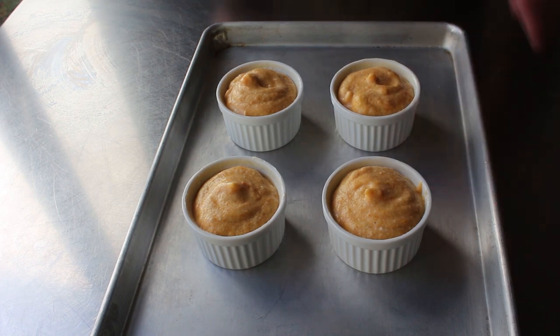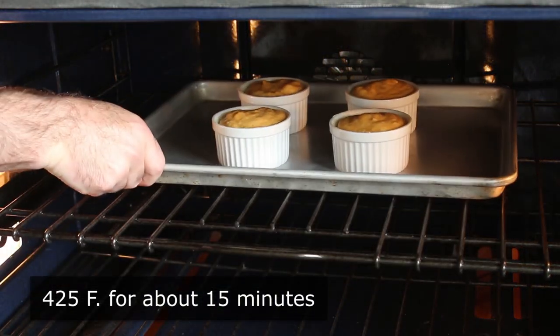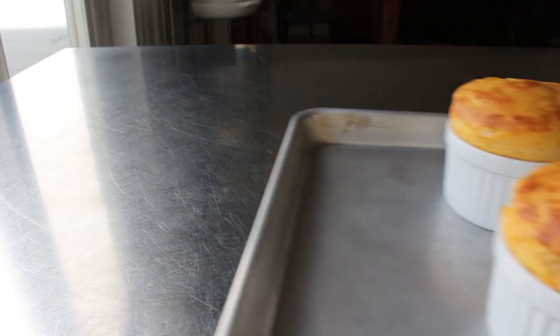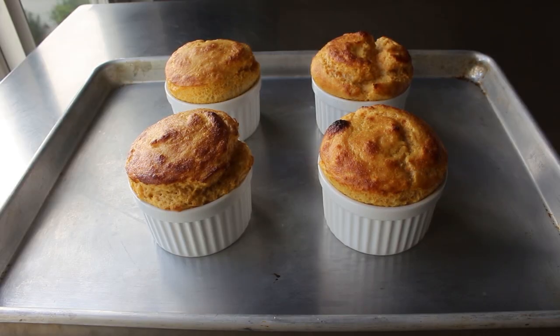And that's it. Once those are filled, we're ready to transfer them into the center of a 425 degree oven for about 15 minutes or so, or until they're beautifully browned and fully inflated, and hopefully look a little something like this. And as I've probably mentioned in every other souffle video we've ever done, if you're going to take pictures and or impress your friends, make sure you do that right when these come out of the oven, because they are going to deflate in a matter of minutes.